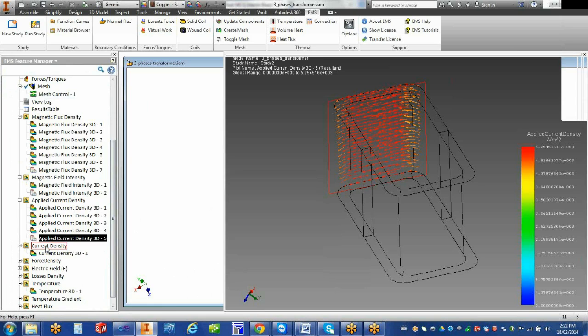In the winding, because there are usually thin insulated conductors, there's not much eddy current, but most of the eddy current will be in the core.